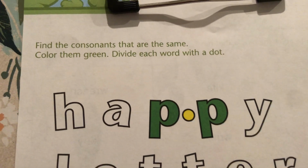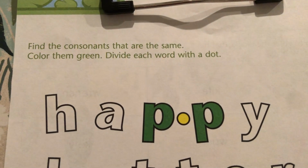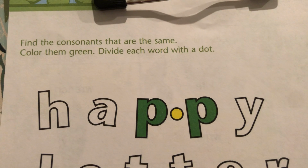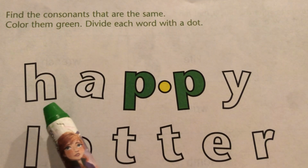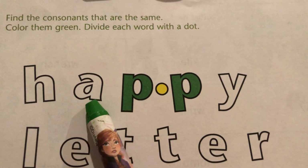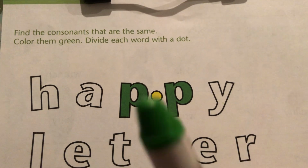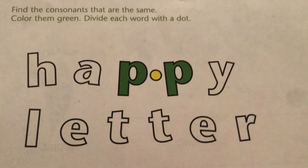It says, find the consonants that are the same. Color them green. Divide each word with a dot. So this is Dr. Dot. What is this word? Happy. When you clap it, it's hap dot py. Happy.